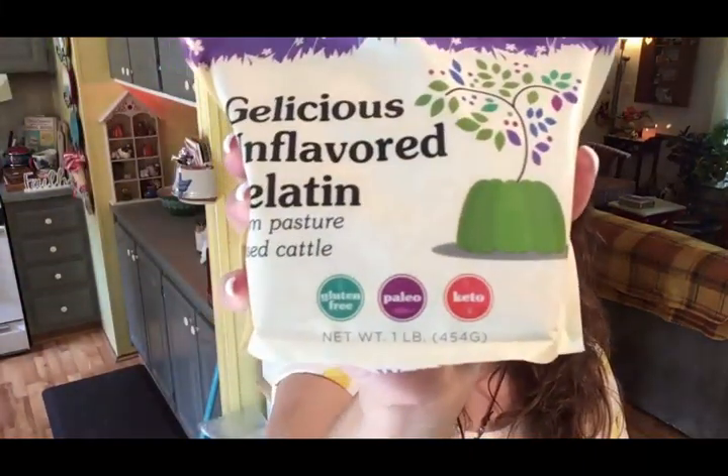On the packaging it says gelatin is a pure protein derived from collagen — the most abundant protein in the human body, which makes your hair, fingernails, joints, and cartilage. Collagen has higher amounts of amino acids proline and glycine than more common protein sources, which can help balance your diet. Gelatin's gelling properties make it great for a variety of recipes, and it does not make my coffee or tea get thick. It's also gluten-free, paleo, and keto friendly.